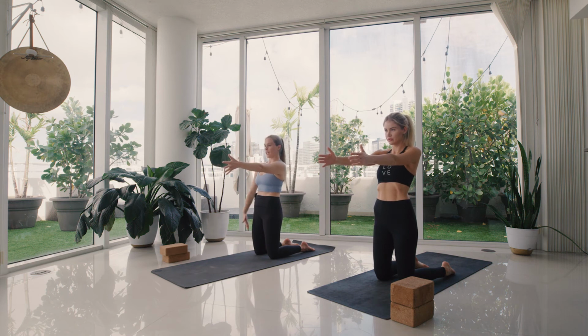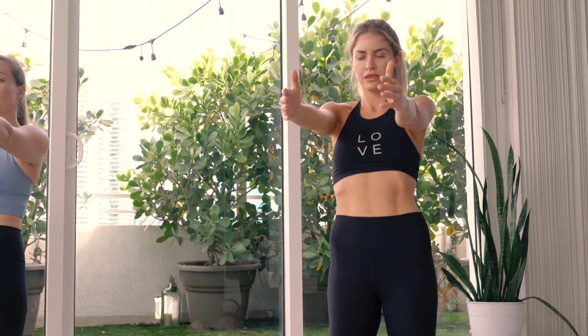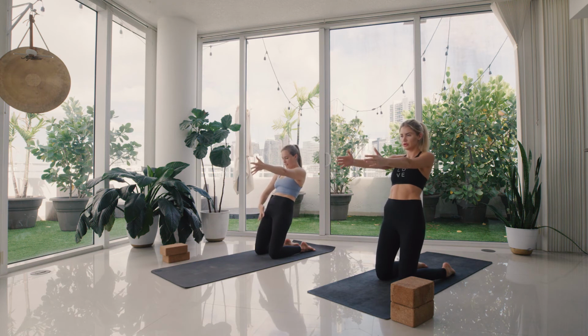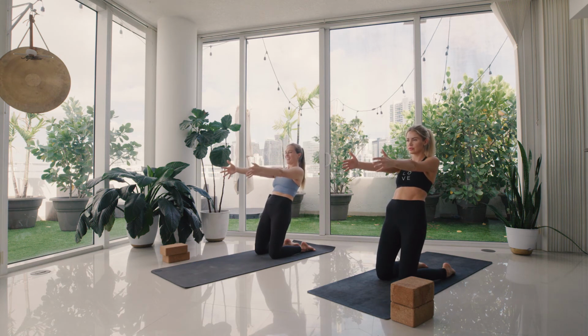Now, nothing changes from the knees all the way to the top of the head here, okay? So you're just going to start leaning back into your feet, and it's going to take a lot of strength in your thighs and the front of your core now to keep you right here, okay? So finding that sort of edge where it feels like you can't quite hold it for very long, but it's that tipping point where you almost can't do it, but you're still in it. I want you to go there.